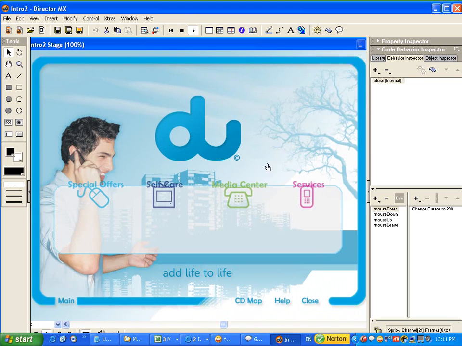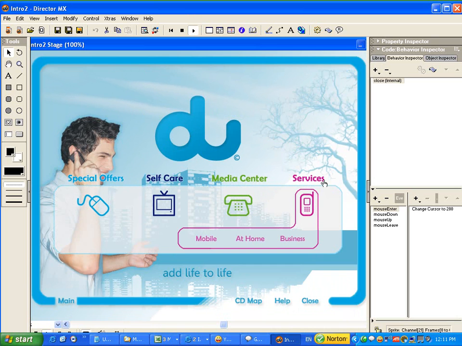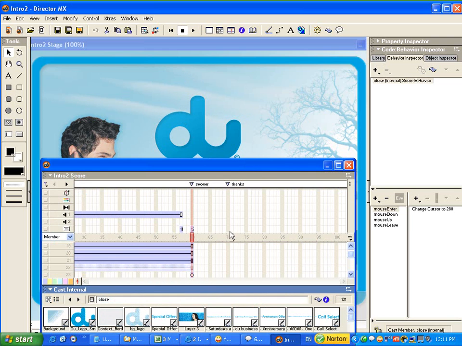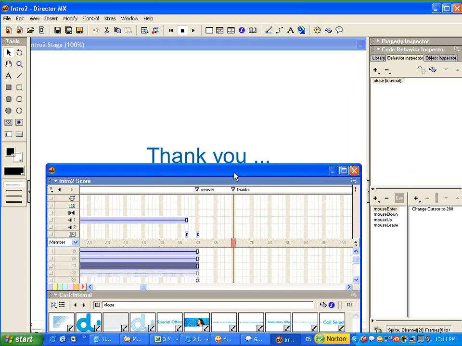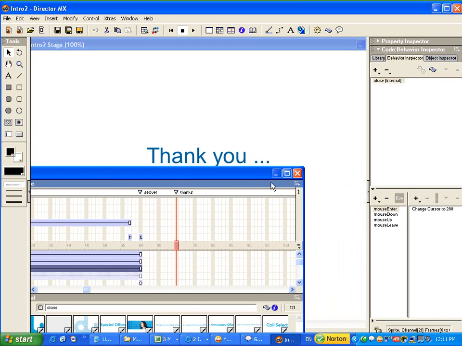But what happens also is that it loops back to the first frame to play again. The reason, as you know, is that we don't have a stop code here. We didn't add one, for example go to the frame. But what we want is not to stop here. We want, after displaying the thanks screen, the movie to close.